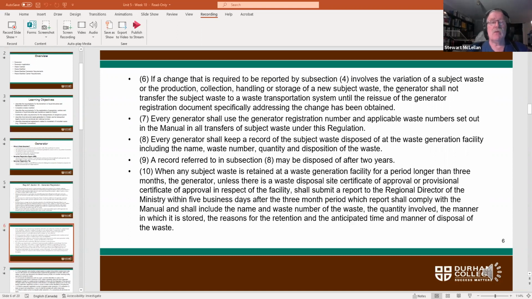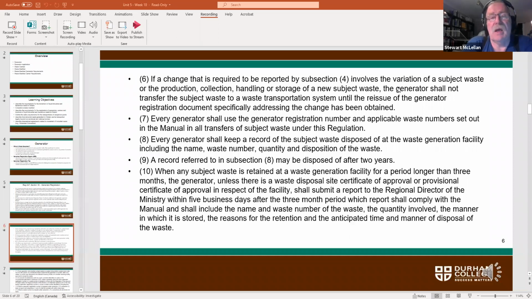So this gives you the requirement where a waste generator has to keep copies of his waste manifest on site for 2 years. And when we see Ministry of the Environment inspectors coming in to do a waste audit, they will ask for copies of your waste manifest spanning the last 2 years to make sure that you have them all on site as required by Clause 9 that says you have to have them for 2 years.